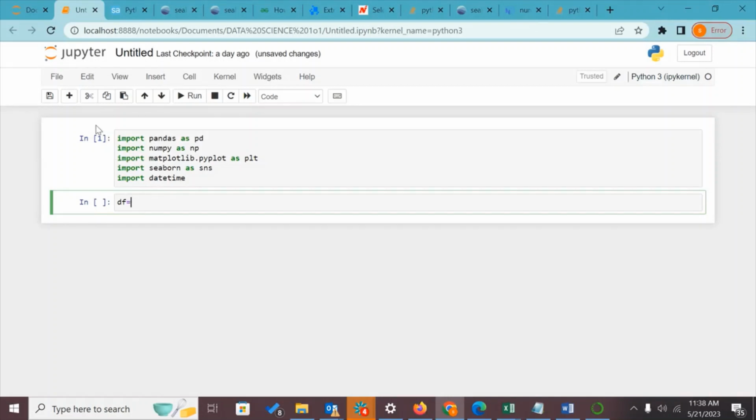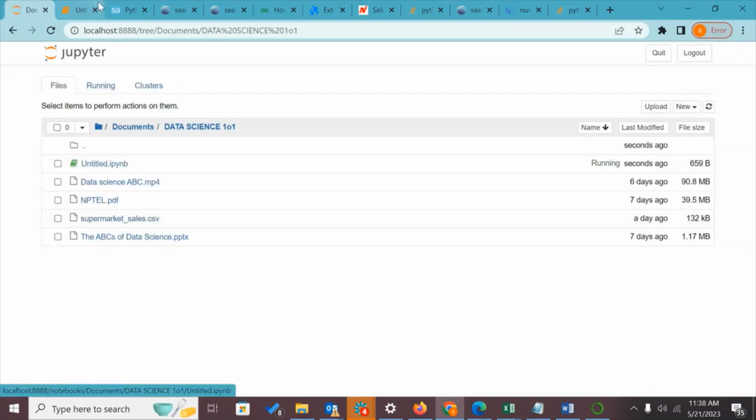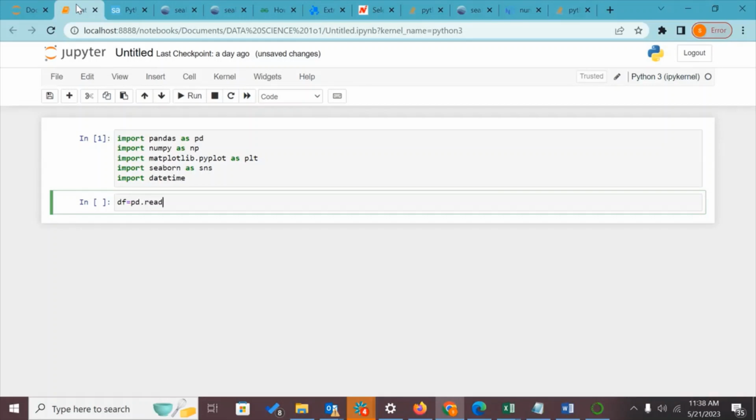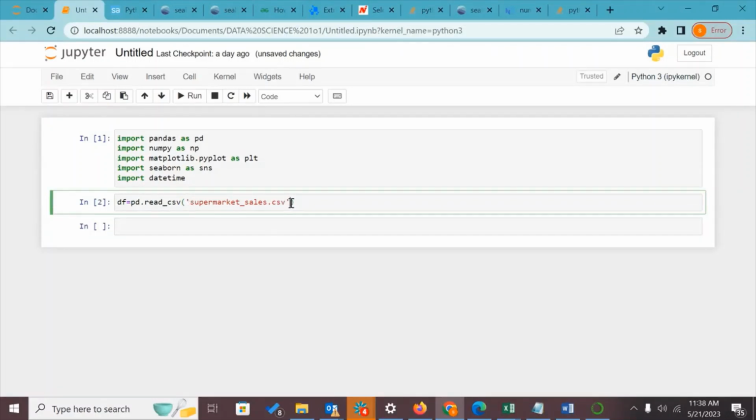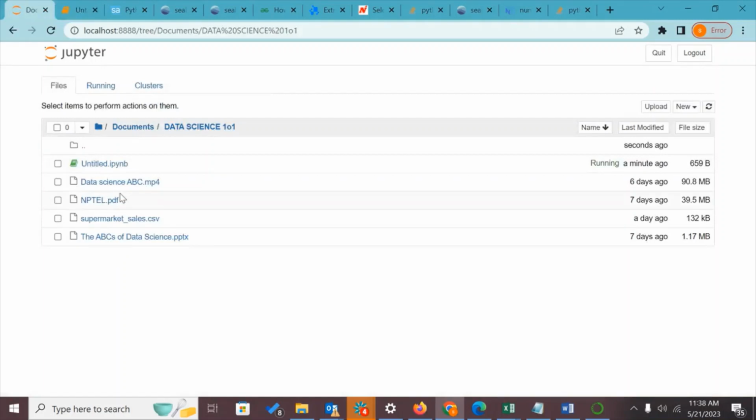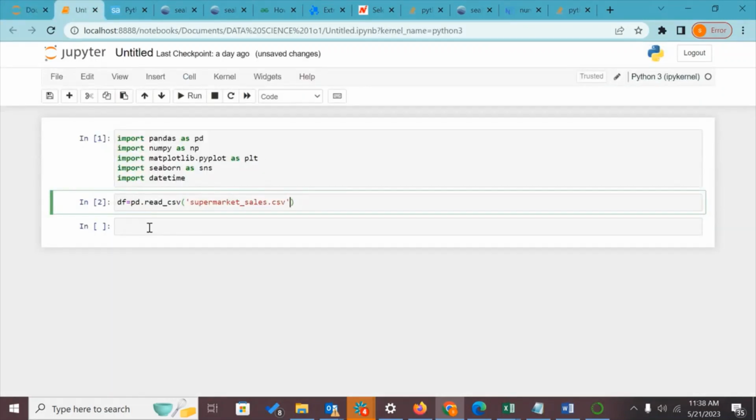So the name of the data frame is supermarket underscore sales.csv. So I'm going to read CSV. This is the function that you use to read any CSV file, and then you assign it to a data frame, right? So the name is supermarket, sorry, I think it's underscore sales dot CSV. Yeah. So if you have data in two sheets, you can also have an attribute called sheet name, and then you can specify the sheet that you want to pick. So this data has been loaded.